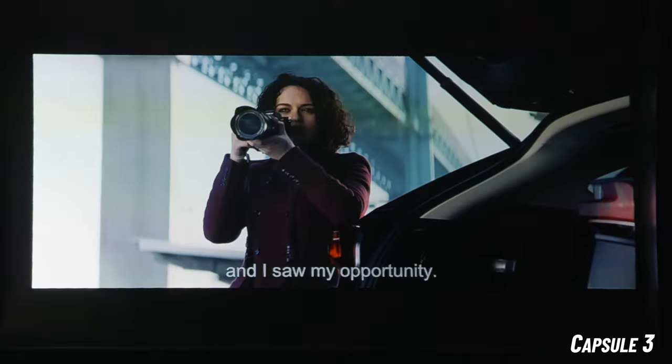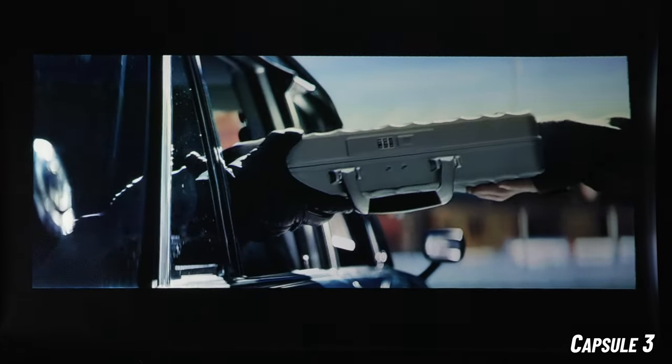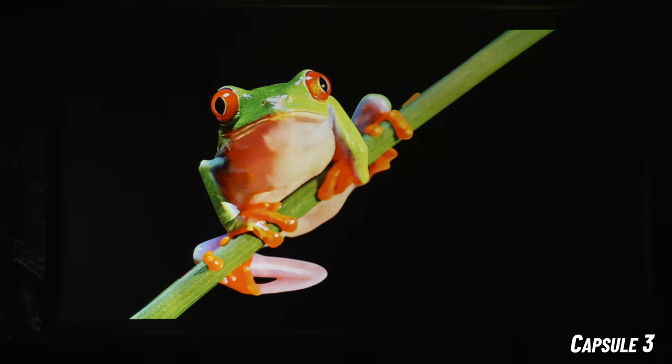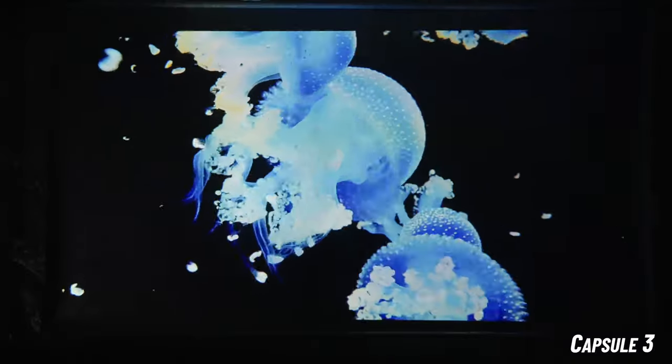Between both projectors, the Capsule 3 definitely provides the better visual experience, and the main reason for that is the display technology that it uses. Laser projectors generally produce brighter images with better contrast than LEDs because of how they project light. Lasers point light directly at the screen, while LEDs scatter the light as it's pointed outward.